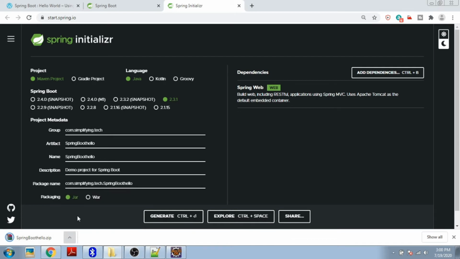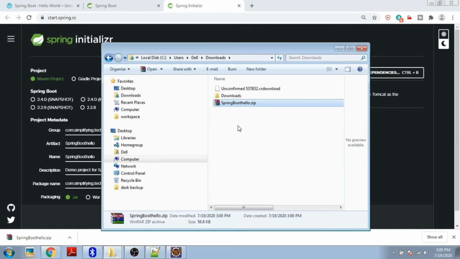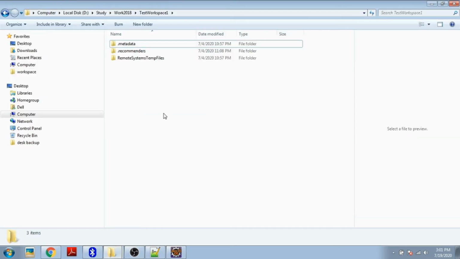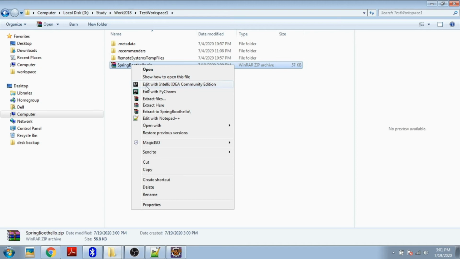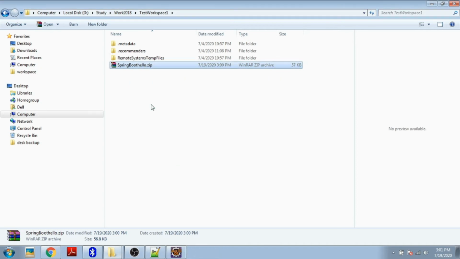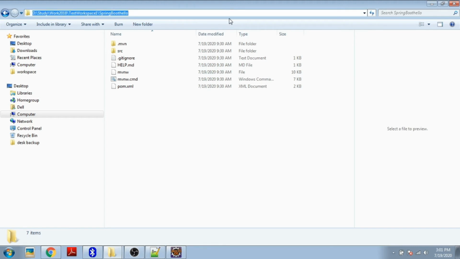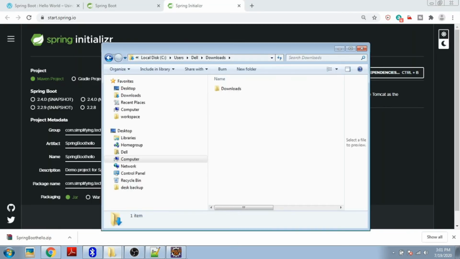Now your project is downloaded. Copy this, go to your workspace directory, copy here, and extract it. Here it is extracted. Copy this path and import it in your Eclipse.